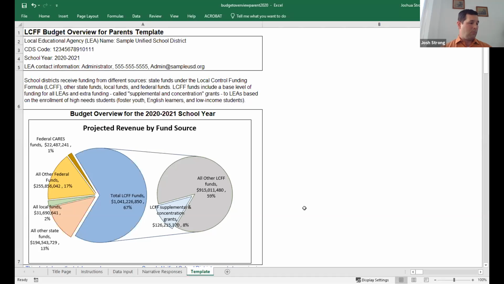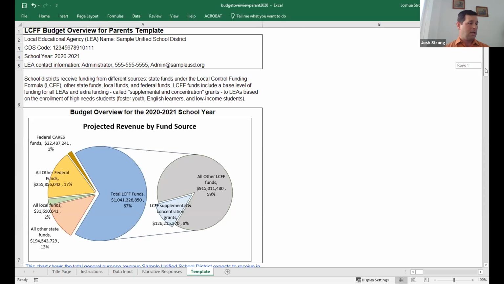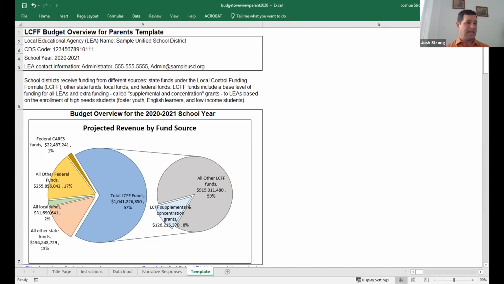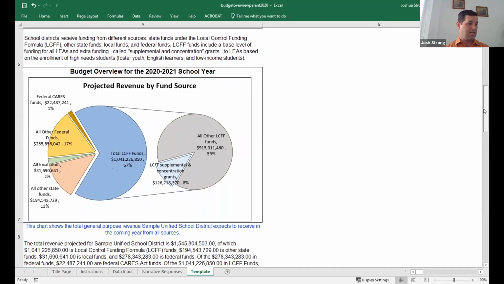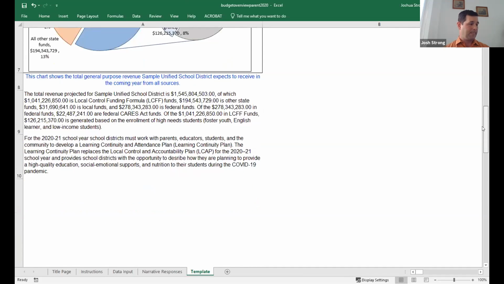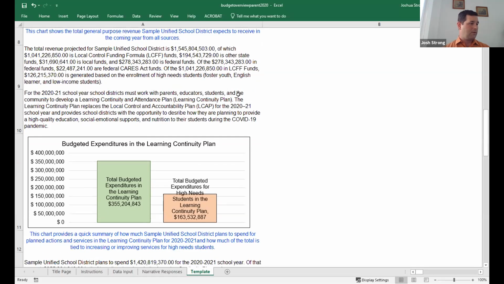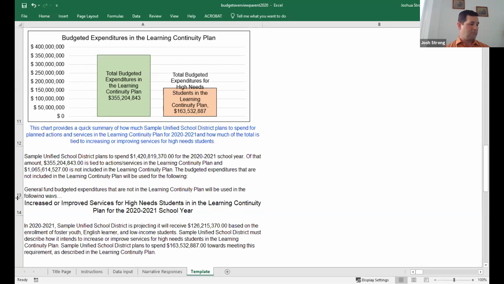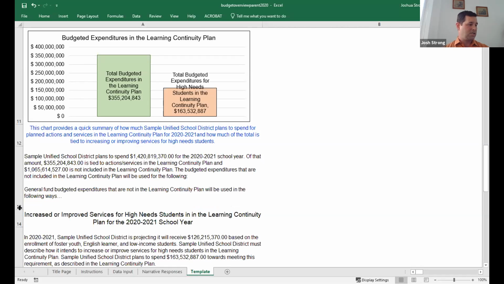Now, here's what has happened to the template. You can see that we've got information that's filled in on the pie chart. The LEA information has populated in, and we're starting to see actual descriptions of funding. Within these pages here, you can also see right here where we inserted our response to the first narrative prompt, and we can adjust that in order to make it viewable before we save it, okay?